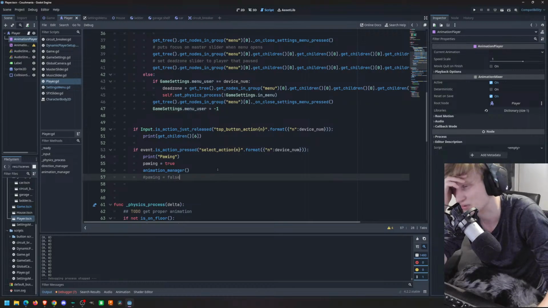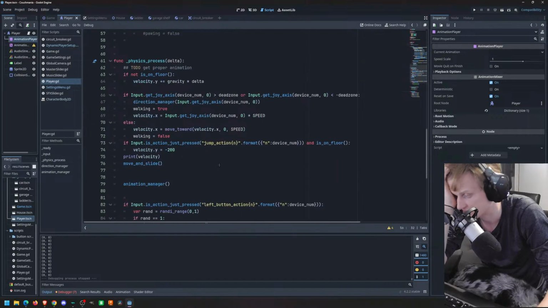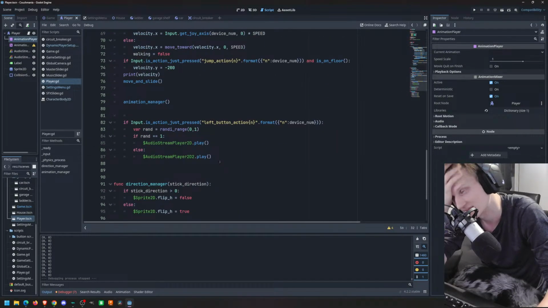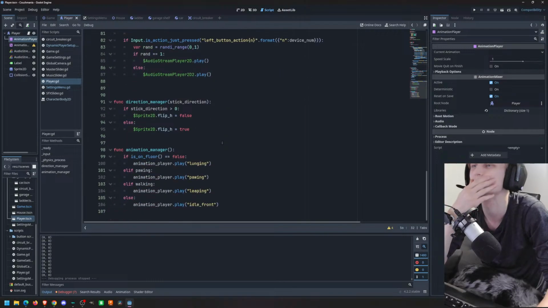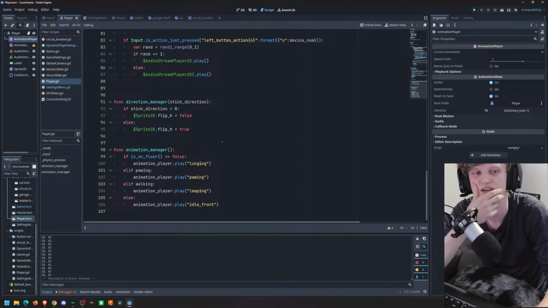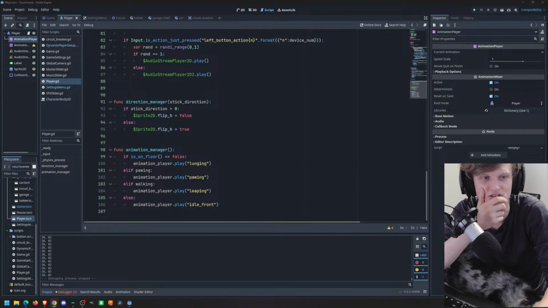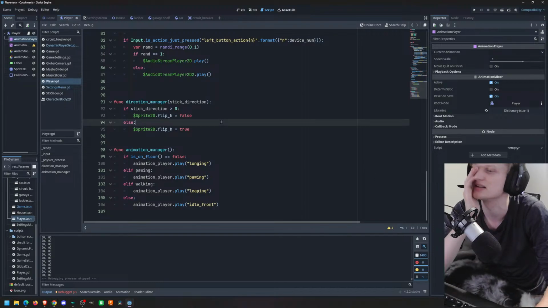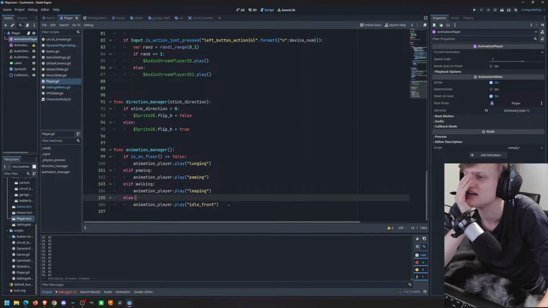How do I get it so it plays just the full animation and then goes back? You could make it so that the pawing would be able to be changed for longer. Gosh darn it, I hate how this thing has to reach a longer distance. That is true, I could do that.